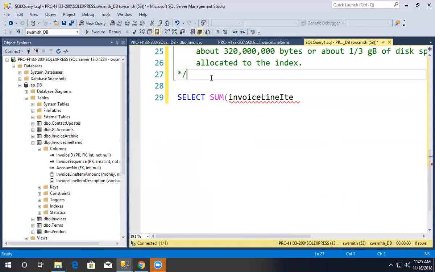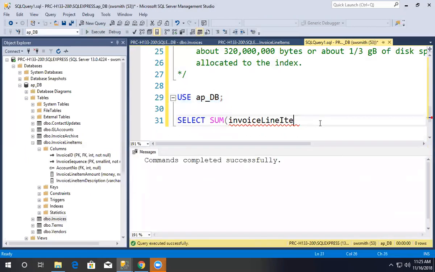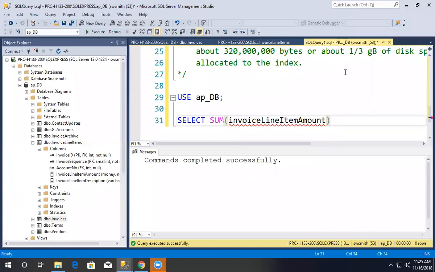Let me get my line items: invoice line item amount, I believe that's what it was.